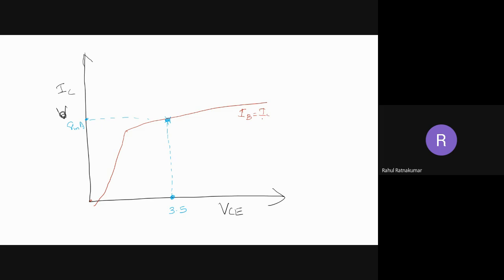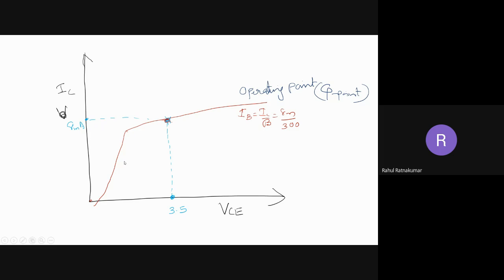That is IC by beta. That means basically 8 milliampere divided by some beta like 300. So this is a particular IB, and this is my operating point. Even if I give an amplifier some signal, what I fixed right now is my operating point. This is also called the quiescent point, the Q point. Okay, it's my Q point.